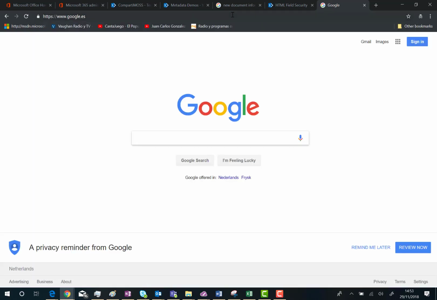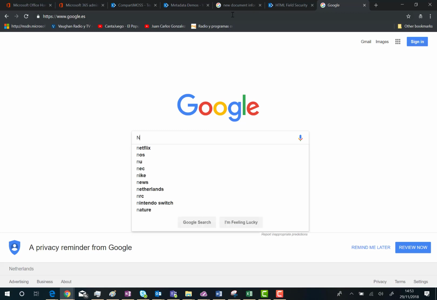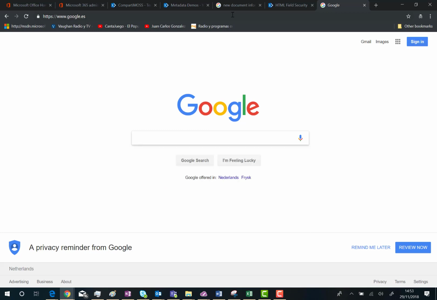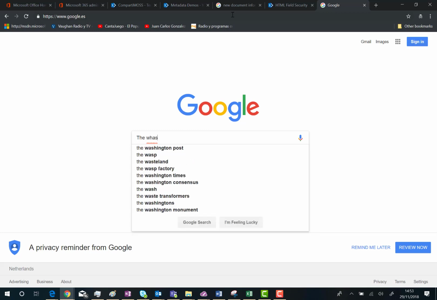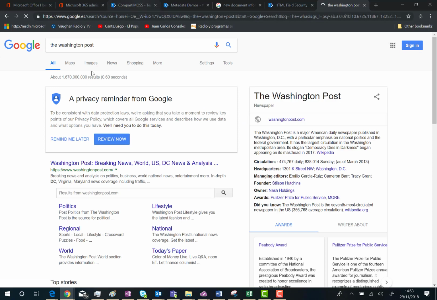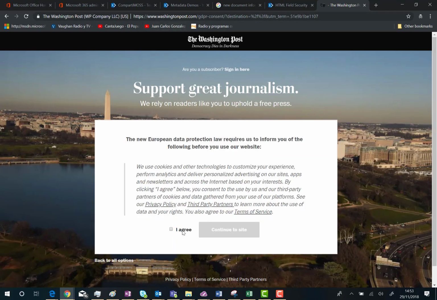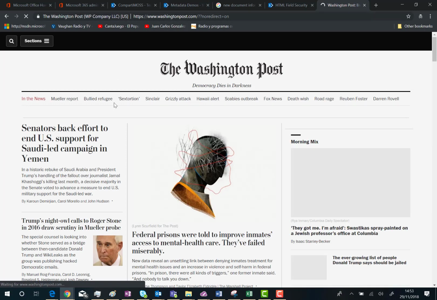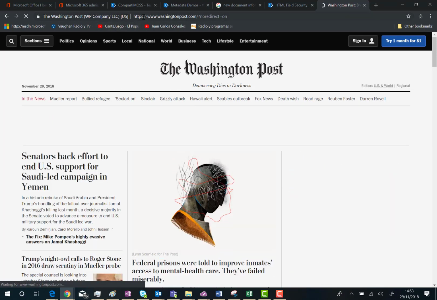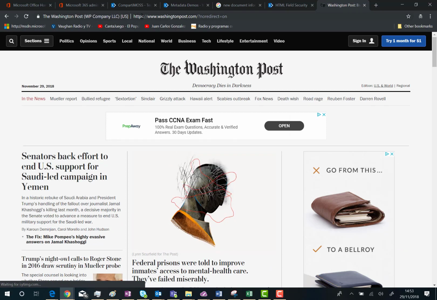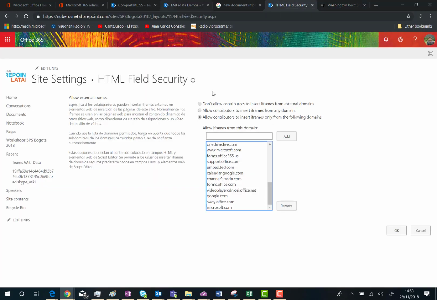for any newspaper we have in the US, for instance, the Washington Post. The Washington Post, sorry, is one that came to my mind. Okay, this is the URL. As you can see here, okay, browse now. Yeah, I agree. Continue, not a problem. As you can see here, I'm meeting the basic requirement that this website is accessible by using HTTPS, so it's fine. So I can grab the URL. And I'm going to show you in a minute why I'm doing that.